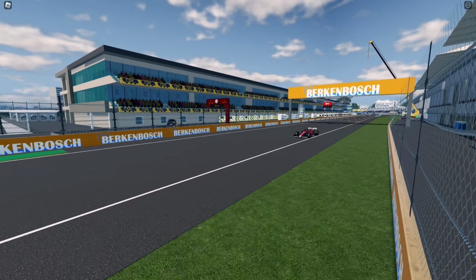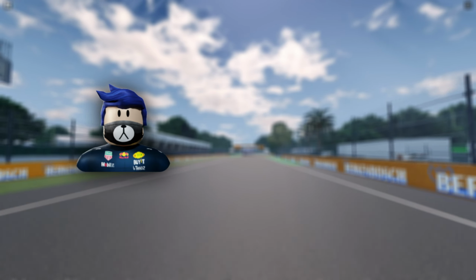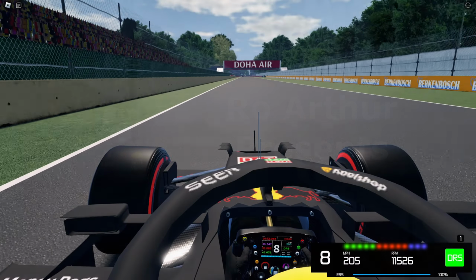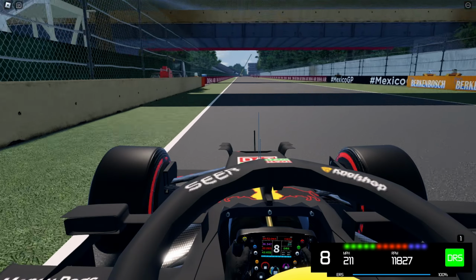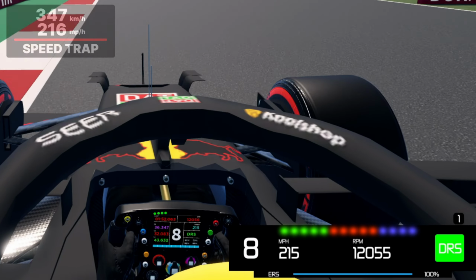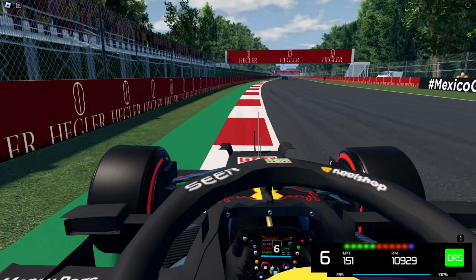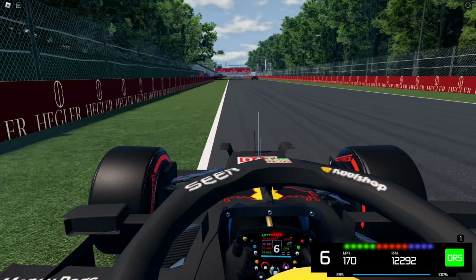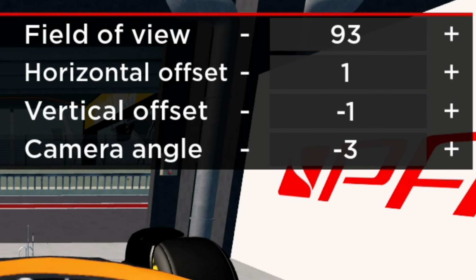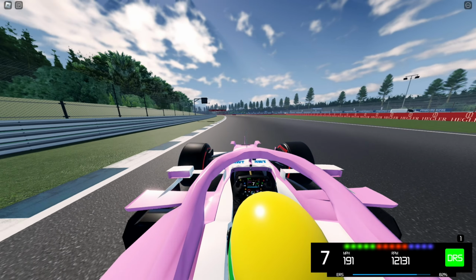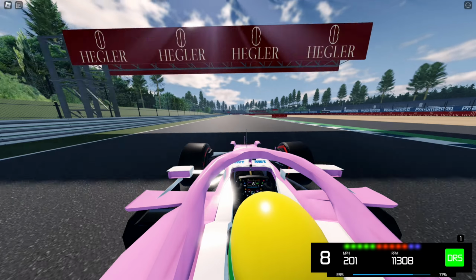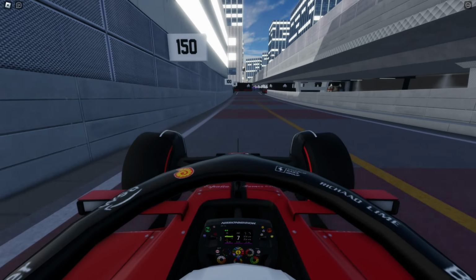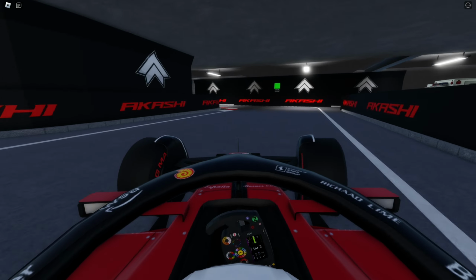If you've ever played Roblox racing games, you've probably encountered the frustrating sensation of slowness. Even when you're tearing down the sprawling streets of Mexico at a blistering 350km speeds, it can feel as if you're leisurely cruising with your pit limiter engaged. Sure, you could tweak your field of view, but who wants their game to look like a stretched out panorama picture that's been taken on their iPhone? So, how do we tackle this issue is one of the questions that we will be answering in this video.